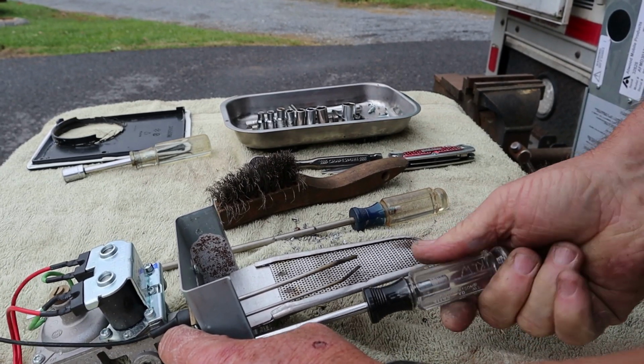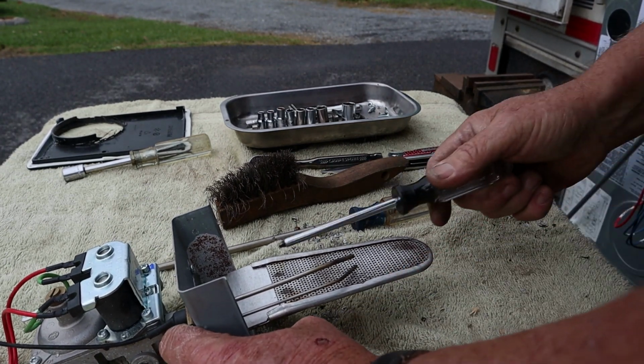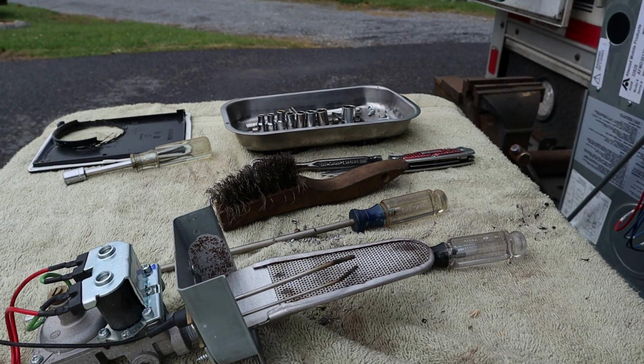Y'all feel like you're in an earthquake? Sorry. I don't guess I've ever set the camera on this table. It really wiggles. Well, I just have to put that gas valve back down in that hole and get the three screws in it and get the wires hooked up, and we'll test fire it.